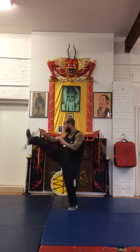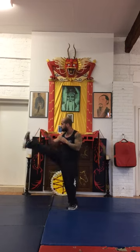Finally, the kicks. Kicks are a nice little section. So weight on the back leg this way, hip stays level, very important. We inner block with the front kick this way. Jab punch on the end. Okay, it's important to keep the legs straight, toes pointed out from the side. We can do that on both sides.